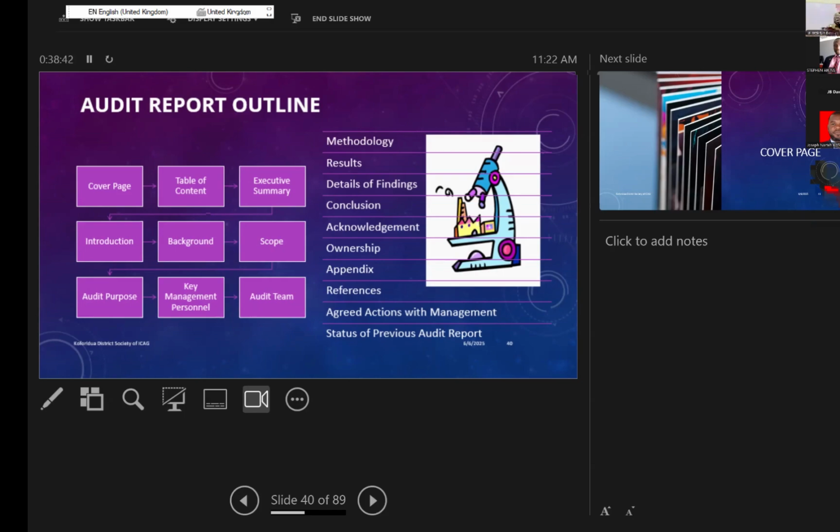Because not everybody needs everything in the audit report. Somebody needs a particular finding. So have a very nice table of contents. These days, you can use Word to do it nicely. When they click on it, if it's a PDF, they just click on the content, they go straight to where they want, and then they read.